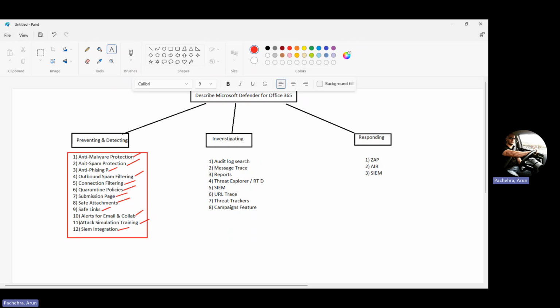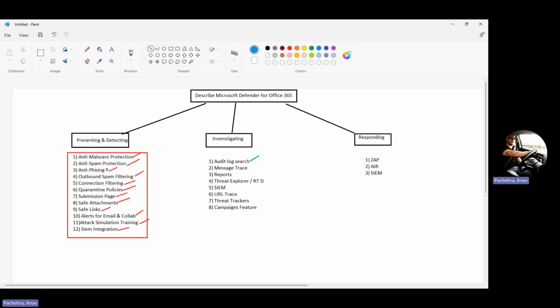Now, let's go ahead and see, once this piece is done and still something goes in, how to investigate. To investigate anything, we need to track everything: who is there, what is there, when, all those things. So Defender will help you because it lets authorized users, like your admins, team members or legal investigators, view detailed logs of users and system activities. So it has this feature of logging, audit logs.